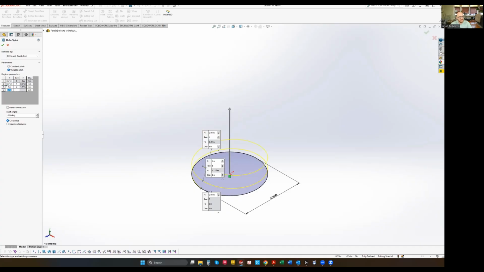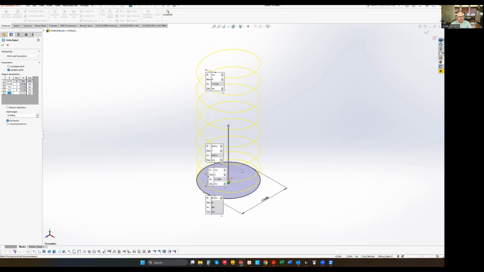Click tab. That'll bring you down to row 4. So this is going to be 1 inch, but this revolution is going to be number 8. And watch what happens when you click tab. So now it has spaced.